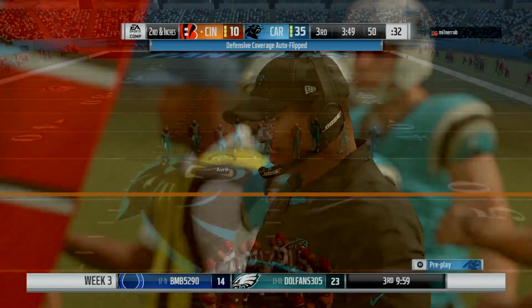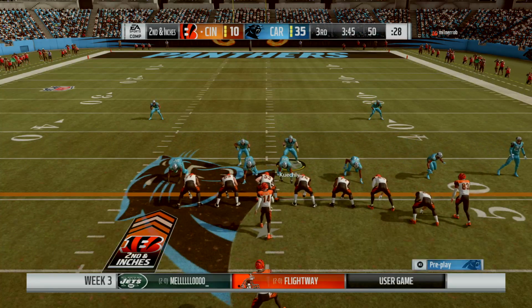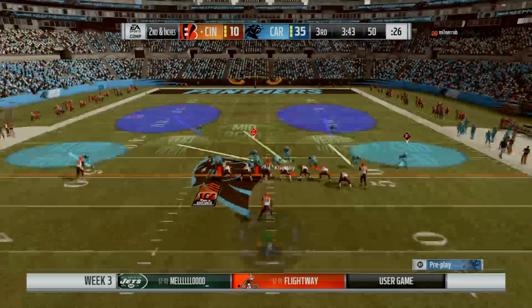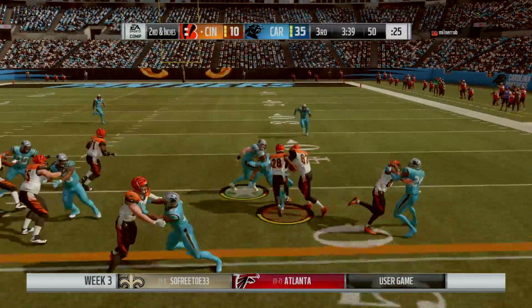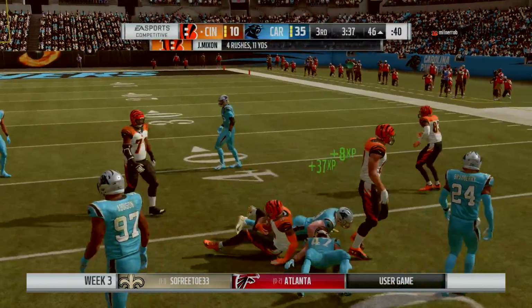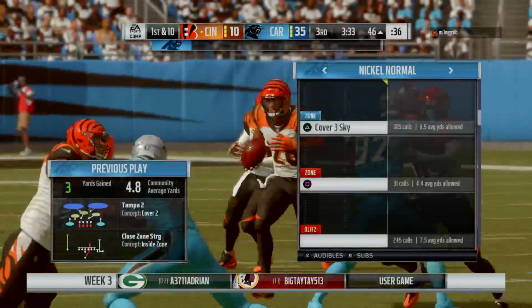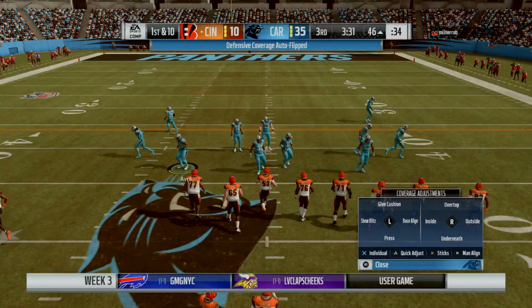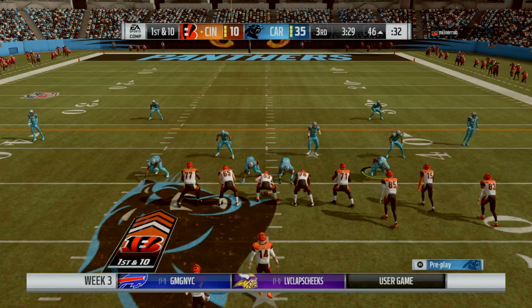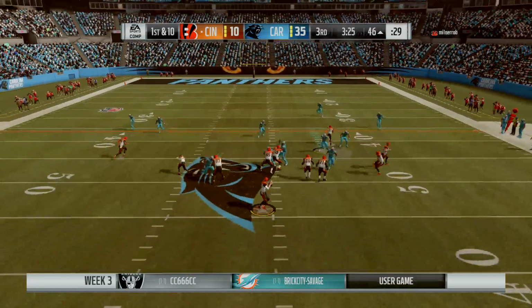And the Bengal fans are probably saying, where has that been? And they have to because everyone wants to talk about having a balanced offense, but these two, Andy Dalton, A.J. Green, their connection is vital to their chances of winning. And he'll take it down shy of the 45 at the 46. Only 3 there on the pickup, but that's enough to move the chains. Couple of first downs to kick off the drive. Here's 1st and 10 up at the 46.